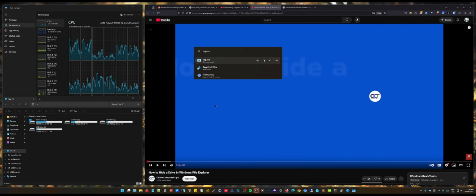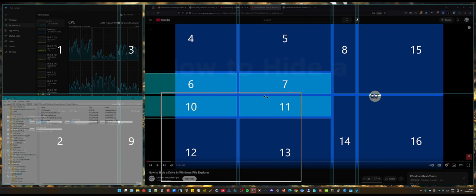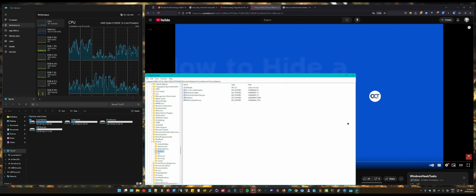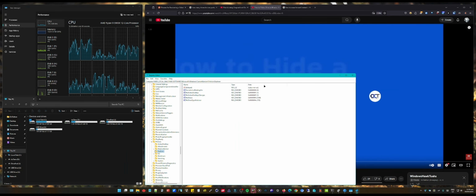You go to Reg Editor. Also, a disclaimer always: make sure you back up your registry. I have a bad habit of not doing it, because I feel like I would remember where it's at. Anyways, I believe it's File, Export.